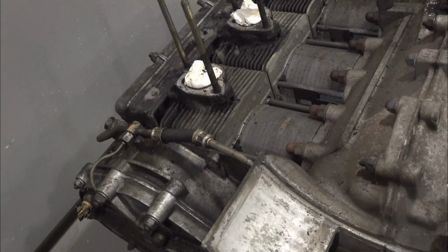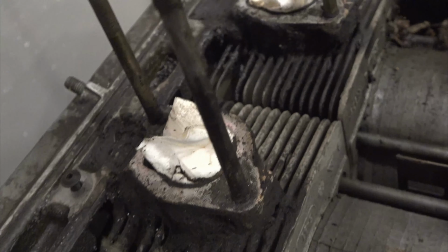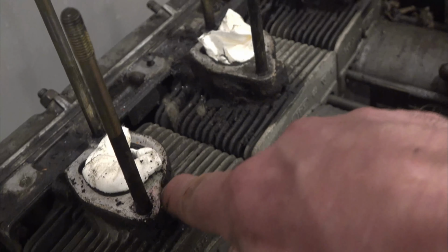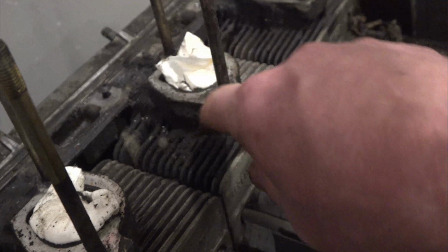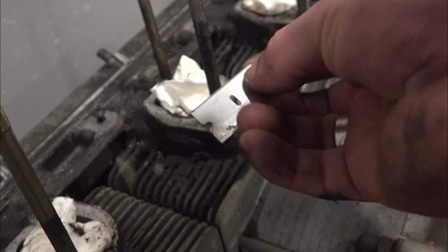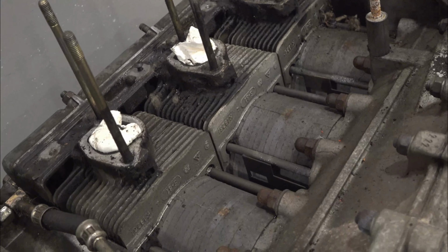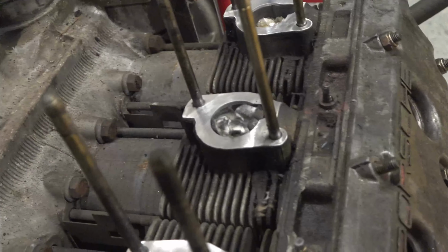Okay, now in preparation to wash this motor, you can see we need to tape these off here. These are the intake ports, and they still have some gasket material left on them, a bunch of grease and that kind of thing. You can see this is kind of hard. That's kind of what I'm talking about. You can use a razor blade, kind of get in there. And then I have a rotary tool I'm going to be using. And the whole idea is to make them look like that.